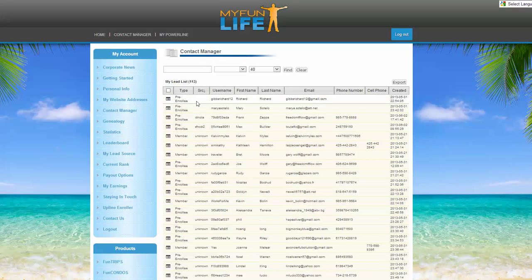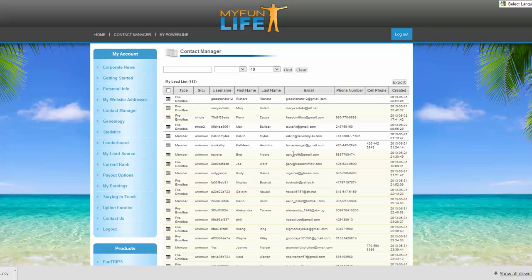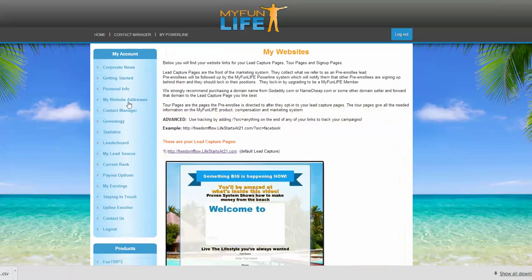I'll do that by, I don't know if you can see that well, but by clicking this, you're selecting all or none, and then you can export the list. If you click on export, it says whatever that message is, and then I don't know if you can see it here down in the corner, but it just downloaded a CSV, essentially a comma separated file, a spreadsheet for me to have access to those names. So at that point, I can pull them out of the spreadsheet and email people myself if I choose to.